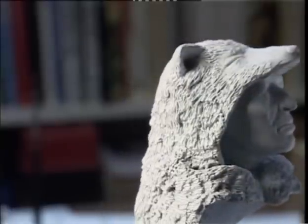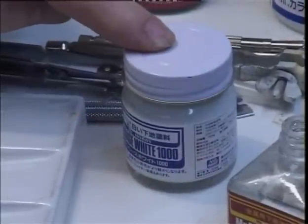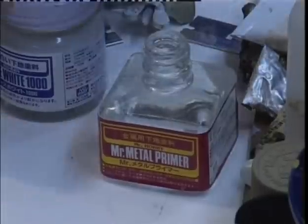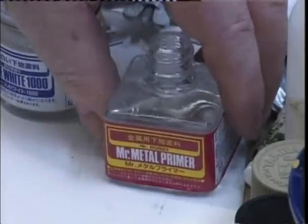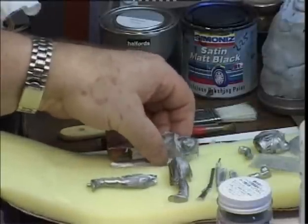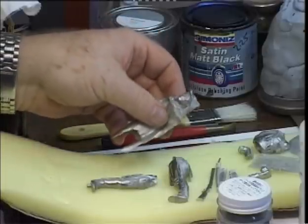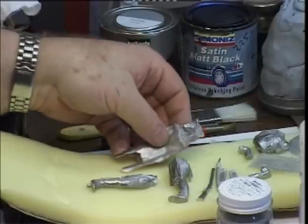I'm going to introduce you to a series of primers which I found to be excellent. These are products of Gun Sangyo, which are now available in the UK. And the first that I've selected to use, because I'm about to do a metal figure, is Mr. Metal Primer. Now, white metal is not the easiest of materials to retain a paint surface. It therefore has to be primed with something which will grip the surface before you can undercoat it.